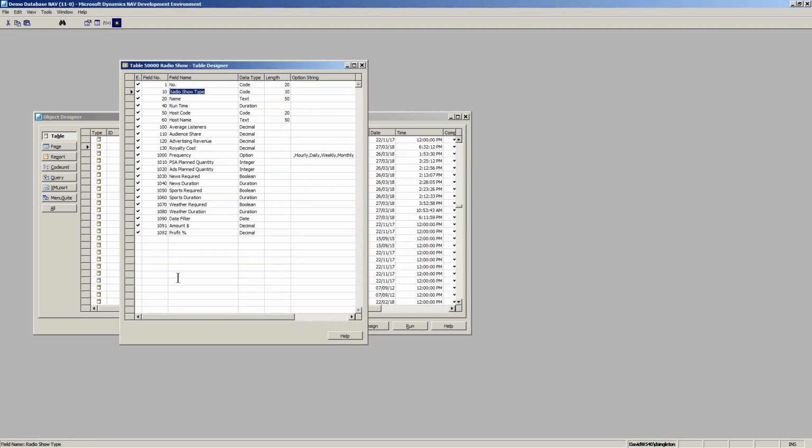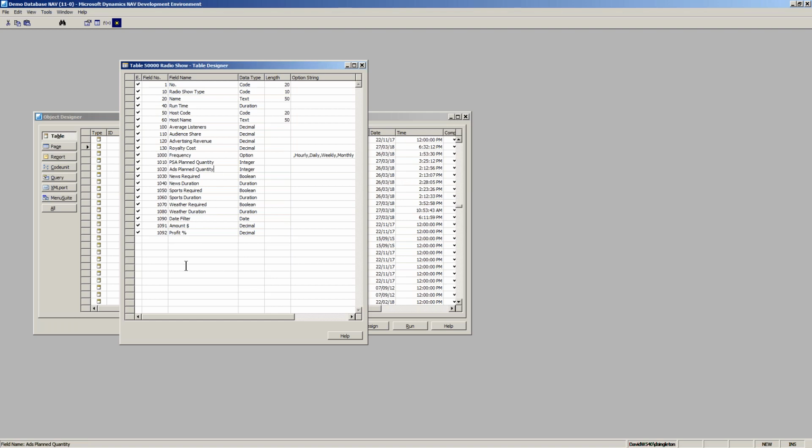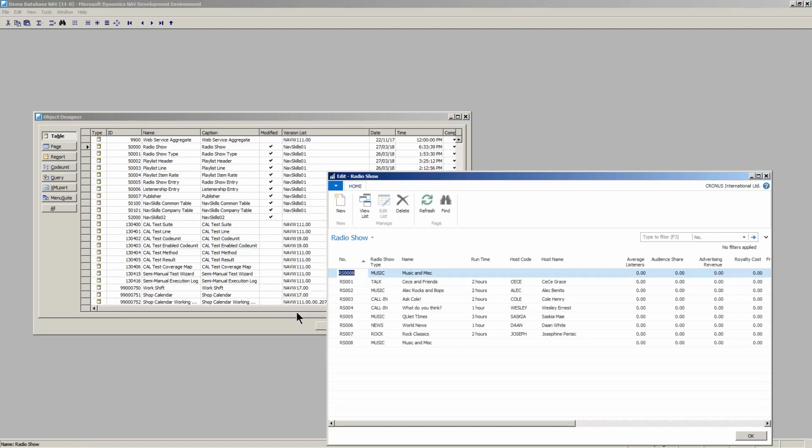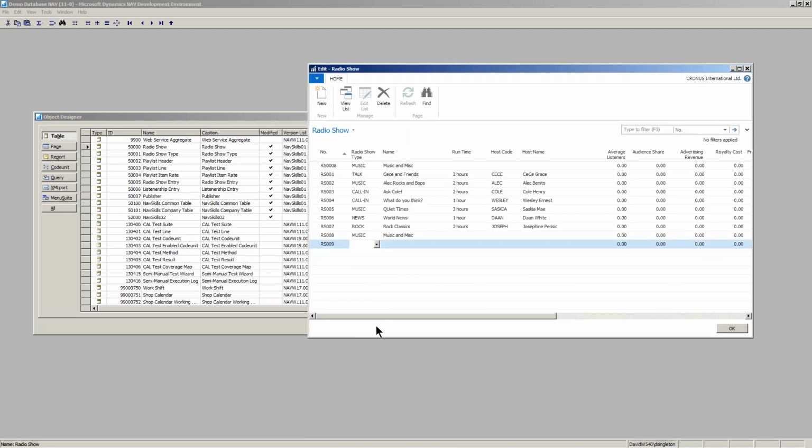And hopefully, actually, I'll just force it because it may not have. All right, so force, and now I run this, and now there's no drill down. The reason for that is it's running my code, which is a comment, and it's doing that. Now, this happens in a lot of places in Navision, wherever you've got a trigger. If the online help says this trigger will replace the default function, it means that even if you put a comment, it will do it. So if you put some code in somewhere and it doesn't work and you comment it out, those comments will replace the function and do nothing.